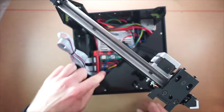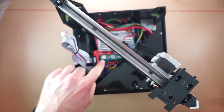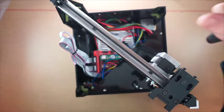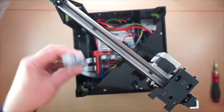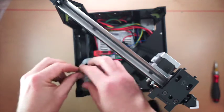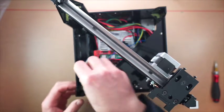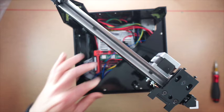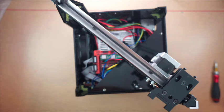Alright, so now the good thing about the position of the board here is that you can get access to the electronics just by taking out the Y-axis. Now the next thing I'm going to do, I'm just going to take these leads and push them down to the side here, and that'll keep them out of the way. Like that. Now you need to do exactly the same thing for the other top plate.